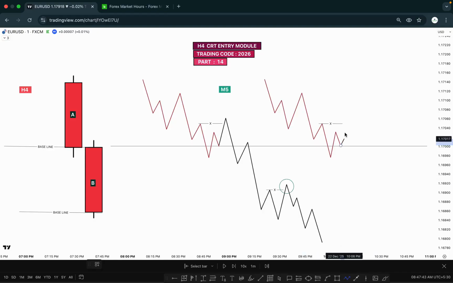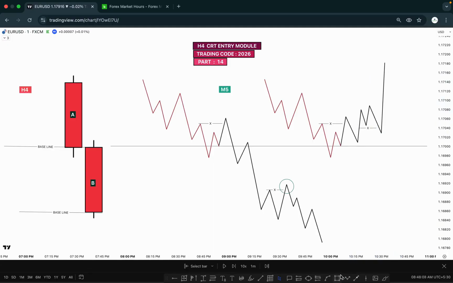So what happens next after this? If the market tries to go higher and takes out this one, we are expecting that the market is looking for the sell, but what happened here is the market takes a pullback and later takes a pullback again, going higher high, again going higher high like this. It means the market is not able to push downside and is just trying to go higher. So we can expect that the market is looking for the reversal and we can plan for the buy after taking out this inducement right here.